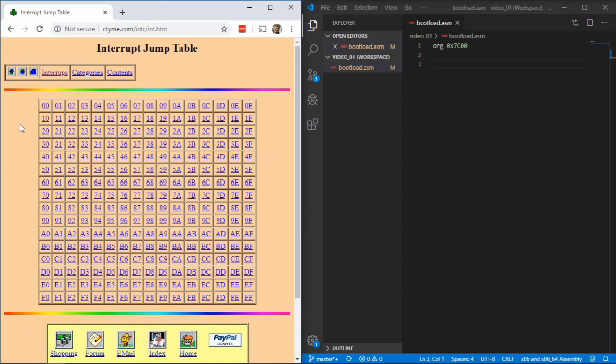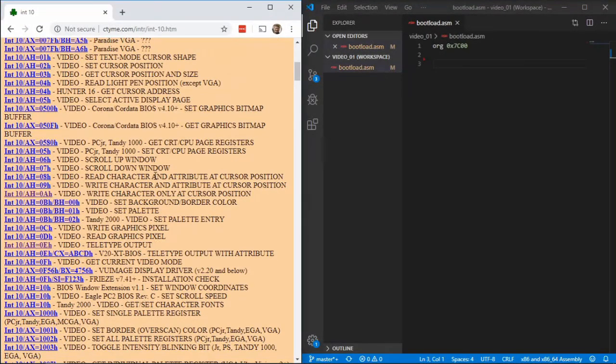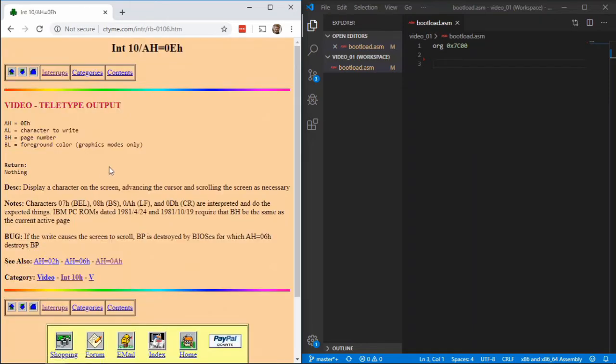So there tends to be one interrupt per major area of functionality in the BIOS, and a number of different function codes per interrupt. The video ones all live under interrupt 10H. That means 10 in hexadecimal. And the function that's really interesting to us is called teletype output. So that's function code 0EH, or just E. And the documentation here tells us what we need to do to call it.